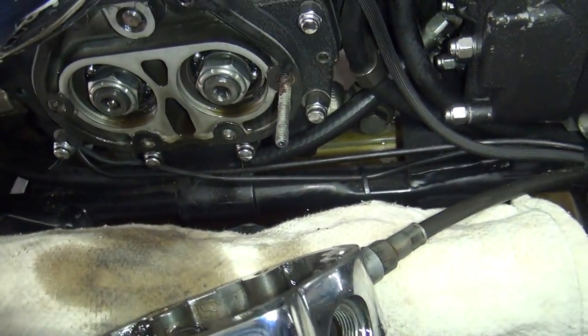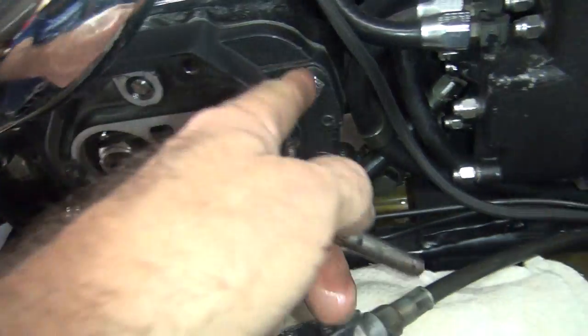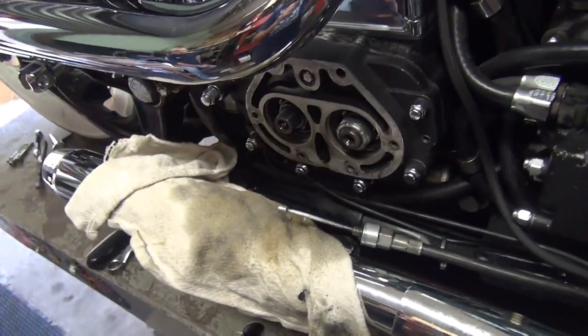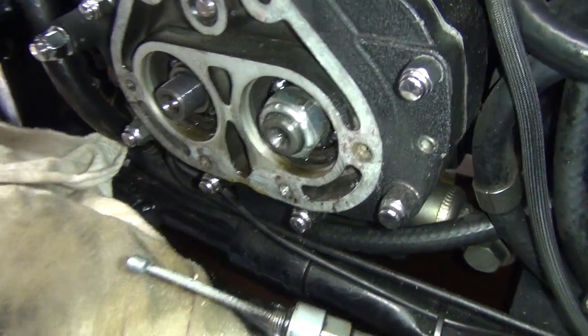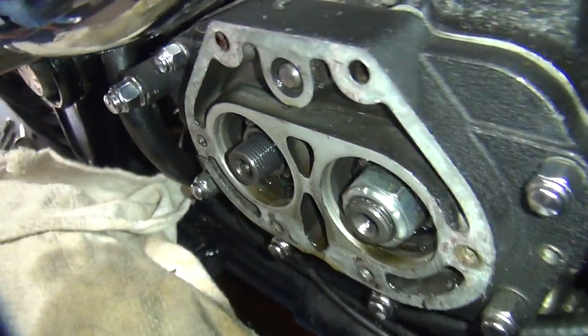Okay, so we're going to take all this stuff off, clean up what's left, and see if we can keep these nuts here. I think they should clear. So we're going to clean this all up and see what we got. Okay, we got the nut off here, got the gasket all cleaned up, got the stud that was all red-locked, had in and out. You missed all the fun.